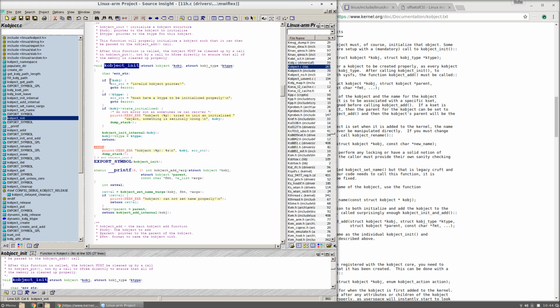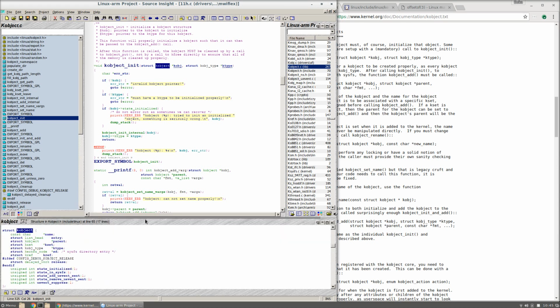Let's take a look. So they check if kobject is a valid pointer. They check if ktype is a valid pointer. If they're null, then that would make no sense. So that's essentially what these checks are doing. And if kobject arrow state_initialized, I didn't know that. I don't recall seeing such a state_initialized. Oh, so there is a bit field inside struct kobject called state_initialized. And what they're doing here is that if it's already initialized, then don't do it again, just dump the stack.